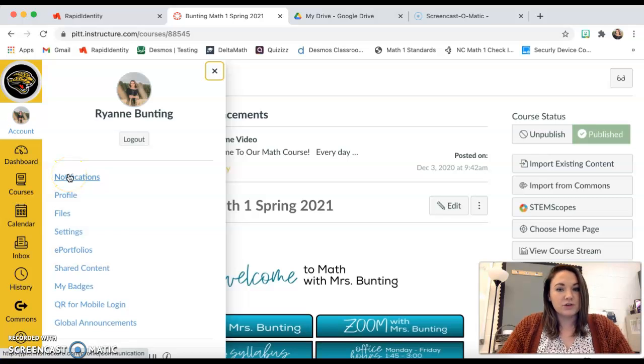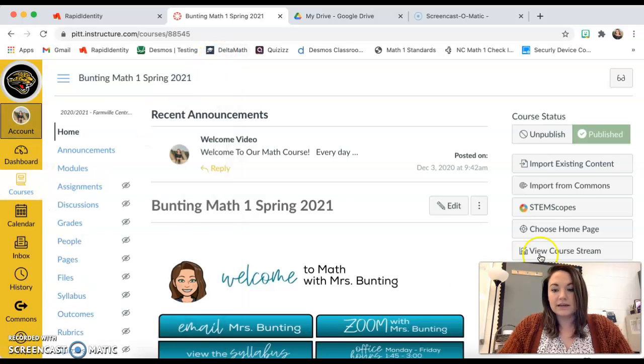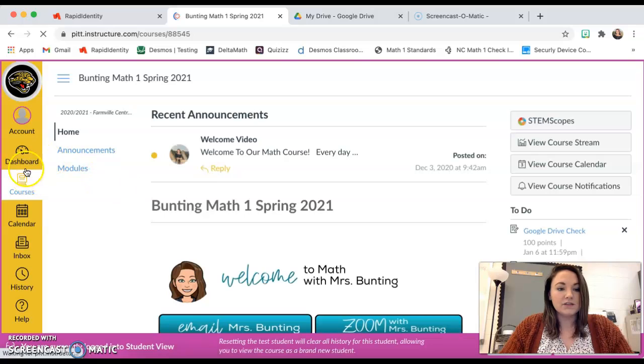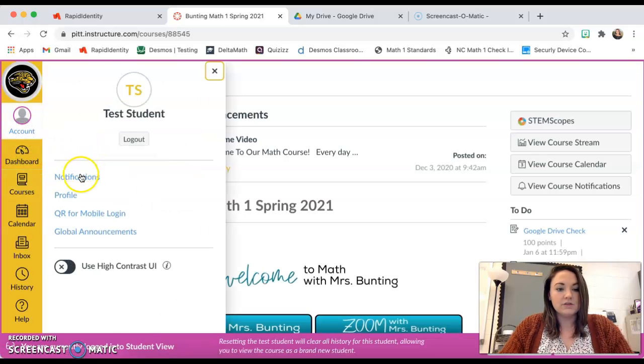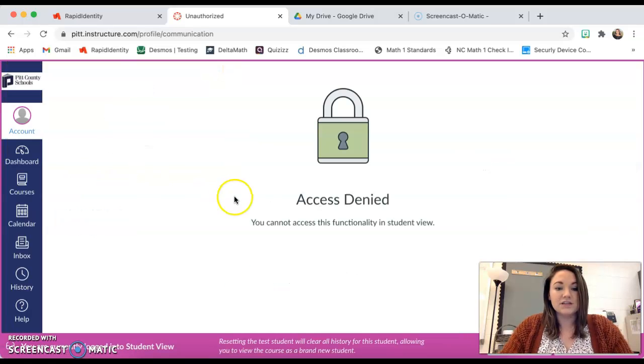So when you go to your notifications, I'm going to show you in Student View what that looks like on your end. So as a student, to manage your notifications, first I want you to click on notifications and then just make sure that they are all turned on. Right now, since I'm in a test student view, it's not going to show me those notifications because this is not an actual real student account.